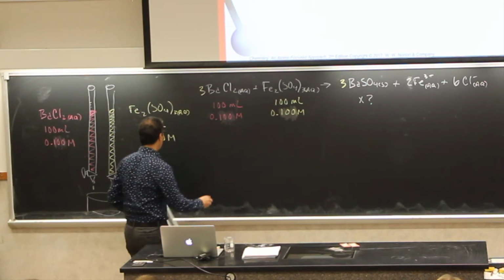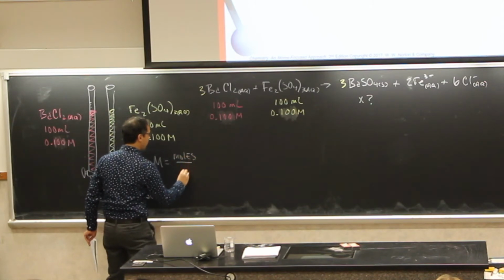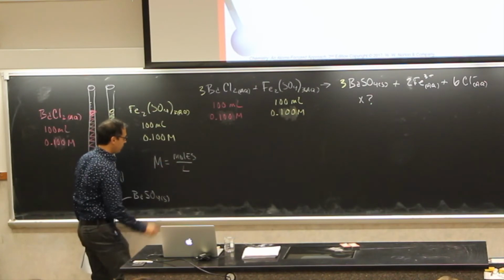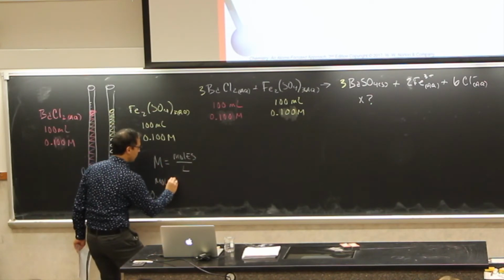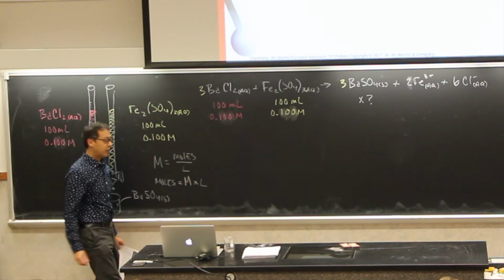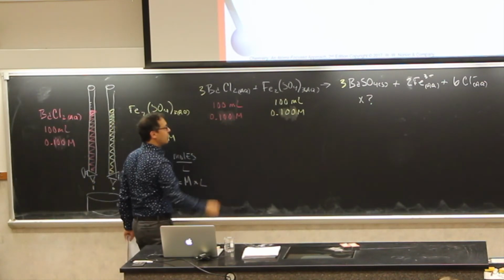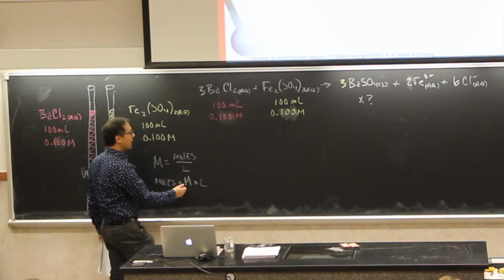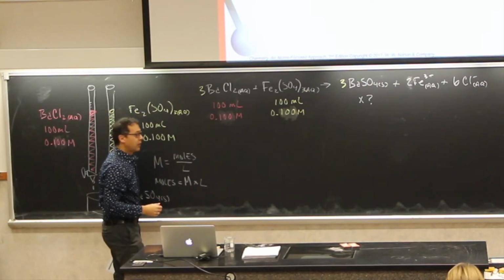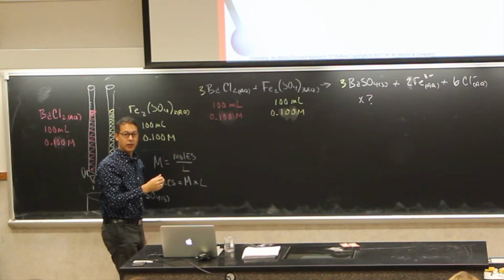We have this equation that tells us that molarity is equal to moles over liters. And if we rearrange this equation, we can solve for moles. We can say that moles is equal to the molarity times the liters, right? So the concentration times the volume. So if I want to figure out moles of each of these, I just need to take my concentration times my volume in liters. So it's going to be 0.1 times 0.1.